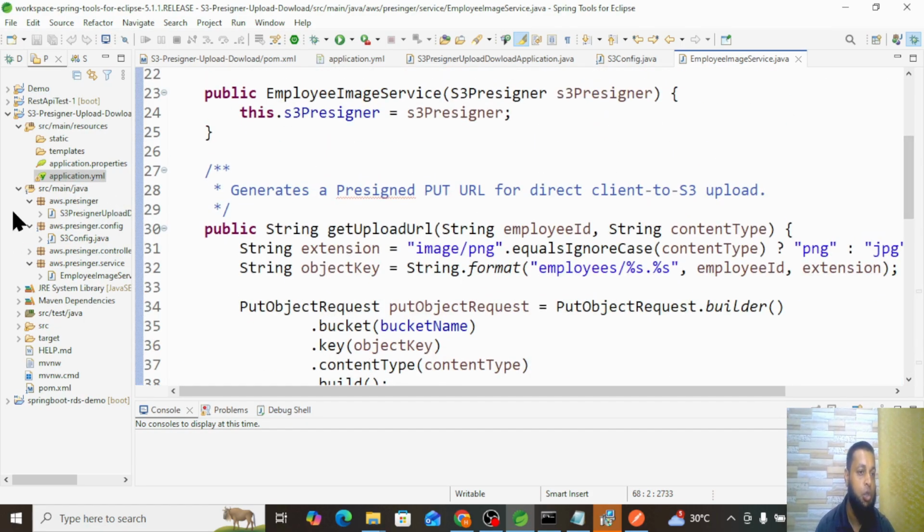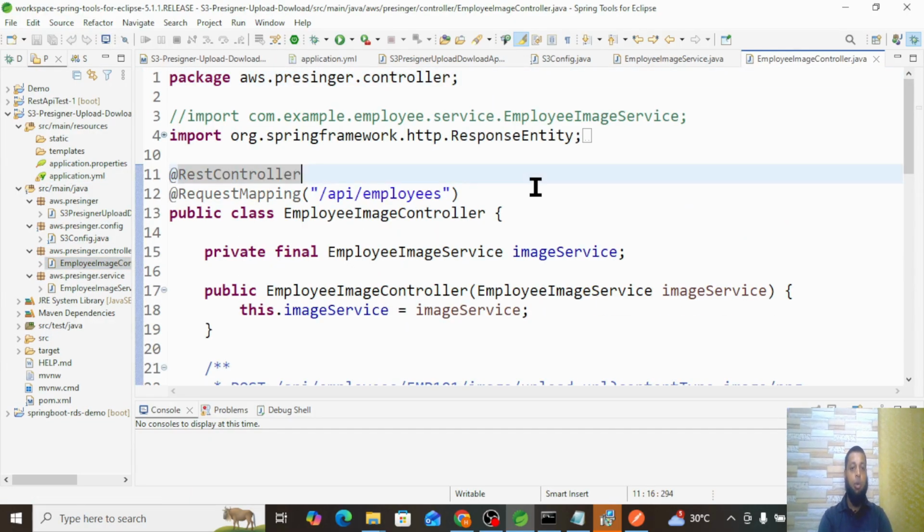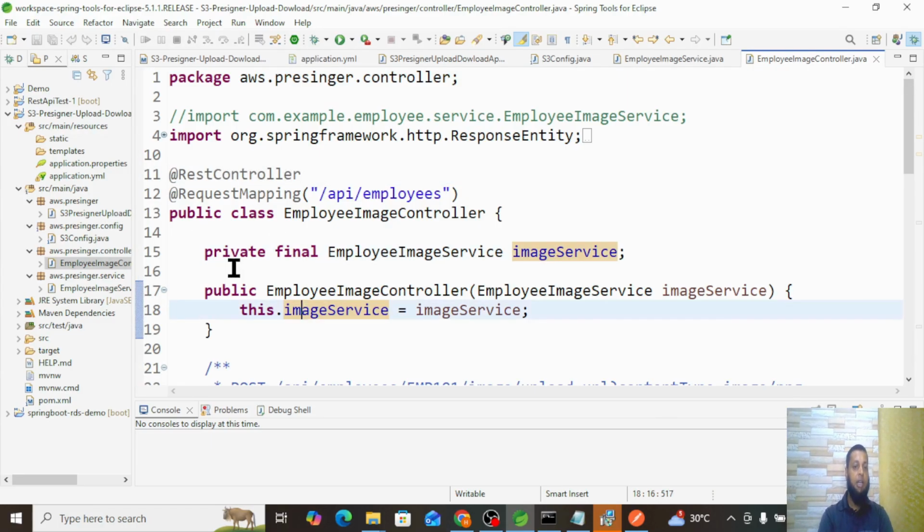Now just go here, I will show you, very important. Go to the controller and open the controller, guys. In the controller, you can see, guys, I have added the @RestController. If you mention this @RestController, it means that this class is for API, and then in that we have one request mapping, where the request should come.